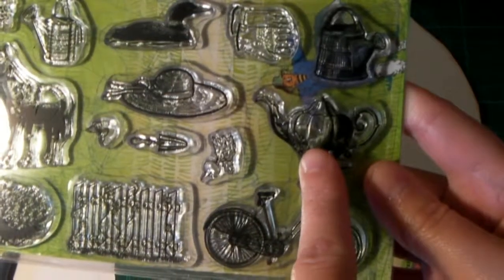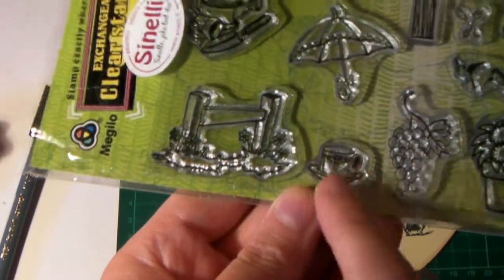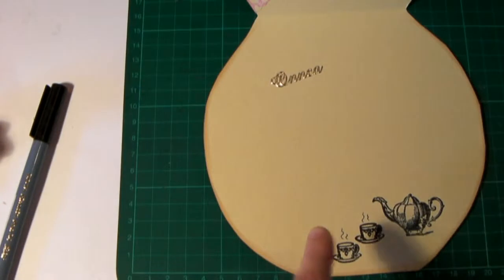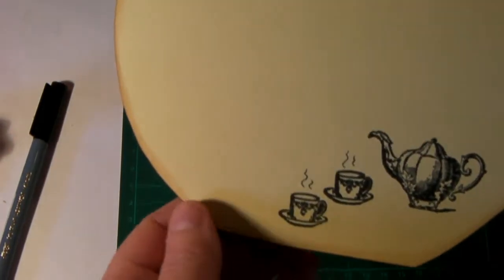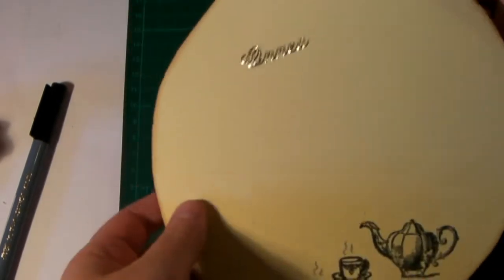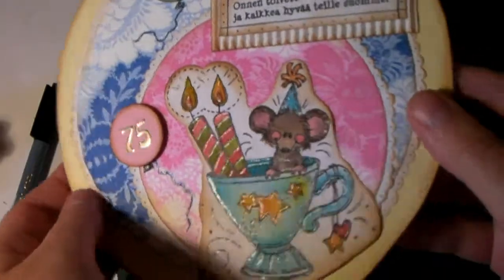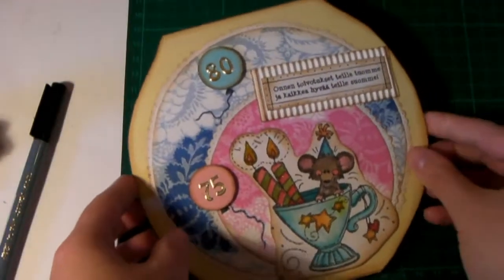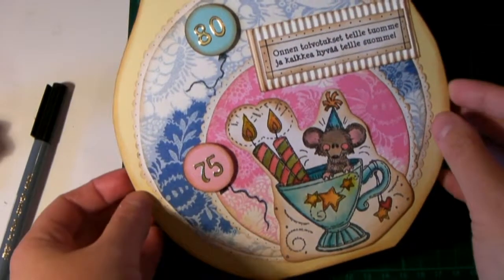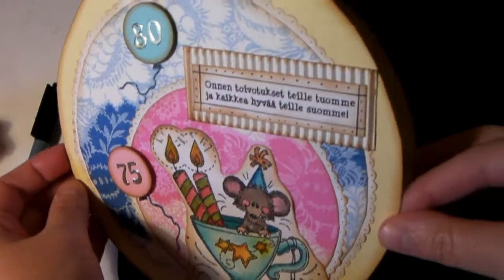Megilo, and that one is the coffee pot, and here you have the cup. So I just made that one, and with a black gel pen I just drew those lines so it would become smoky. And that's pretty much the card. It is funny. You can of course give it to a child as well, you don't have to give it to an adult, but I thought it would be fitting for a grandfather and his lady friend.